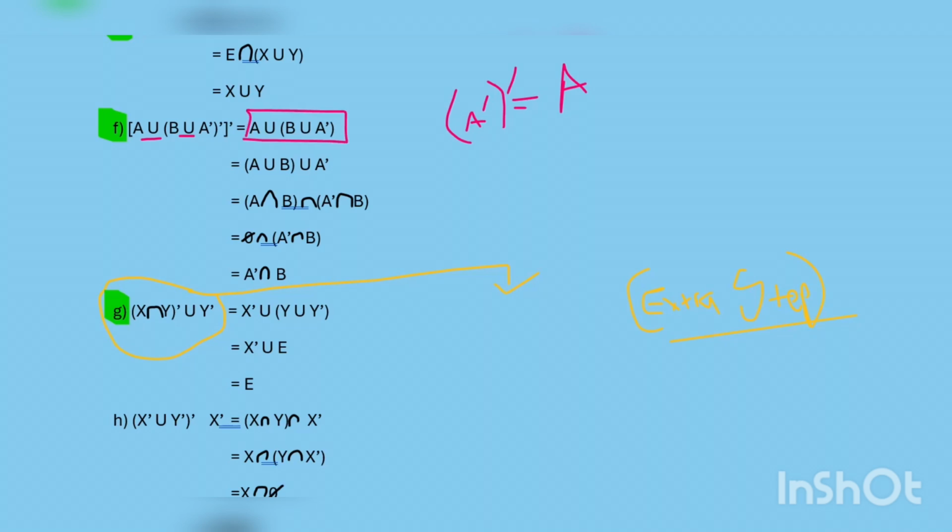Notice, this is where it is, right? Notice it flips. The brackets change from one end to the other. Where we had A union, brackets of B union not A, it switches to brackets A union B, union of not A. And from there, it's the usual. We distribute and we solve, okay?